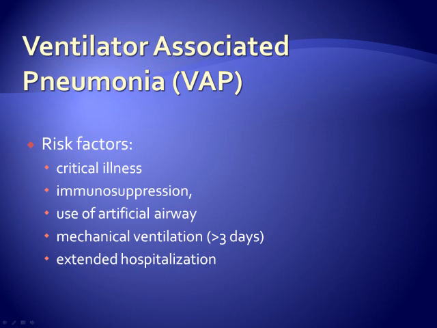The Centers for Medicare and Medicaid see hospital-acquired pneumonia and ventilator-associated pneumonia as being reasonably preventable illnesses. Oh, okay. Well, what can we do to prevent it? We'll get there in a minute. Let's take a look at our risk factors. Risk factors: critical illness. Well, when you look at this, this is like every patient in the ICU, isn't it? So our patients are at risk.